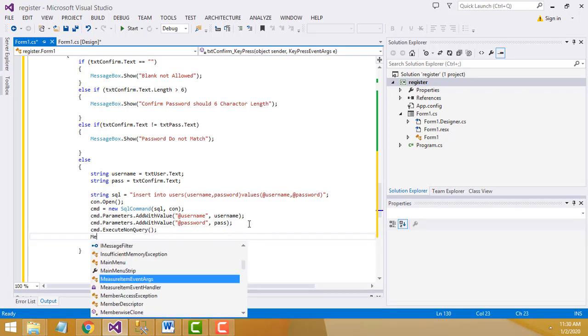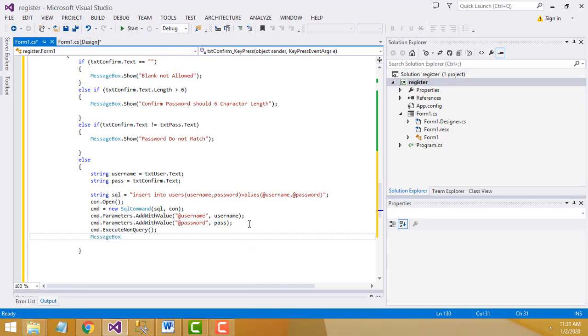Then the message box should show "Register", and then con.Close. That's the thing you have to write.